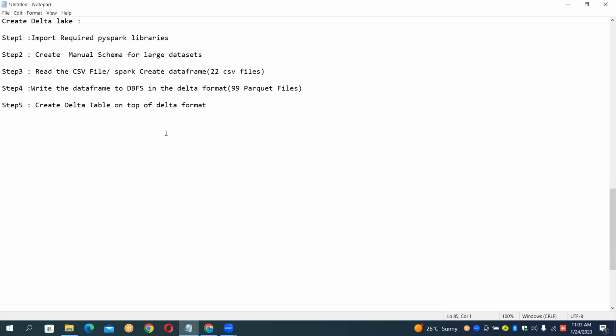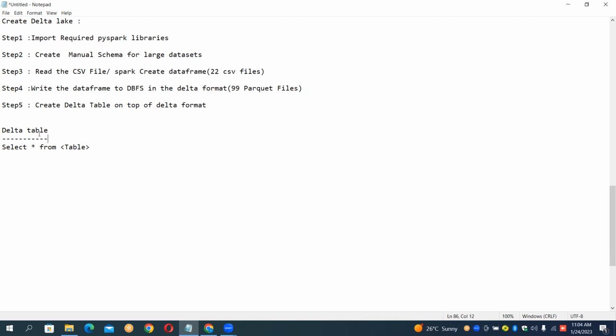Here you have the delta table. If you are writing it in the delta table, suppose you use select star from table, then the data will be recorded like this.